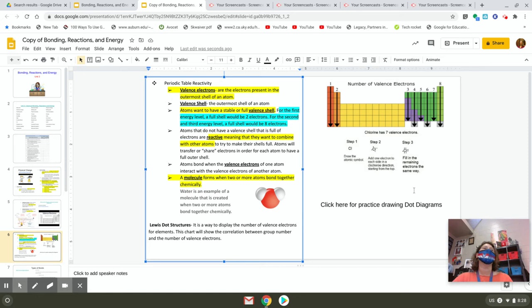Now, how many electrons fit in that outer layer? Who can tell us? What's the maximum amount of electrons? It's 8. You can fit 8 electrons in that outermost layer. How many does it have? 7. So how many does it need? 1. It needs 1. So it either needs to steal 1 electron from another atom, or it needs to kick out 7 electrons and give them away to other atoms.